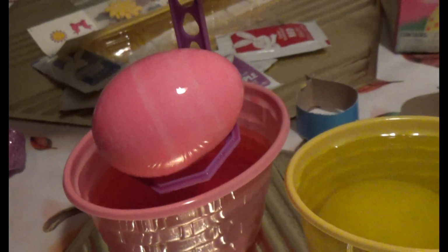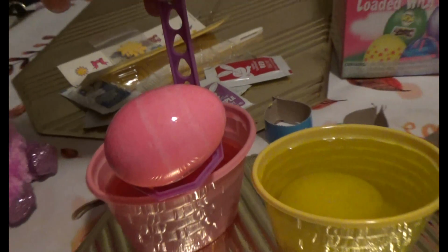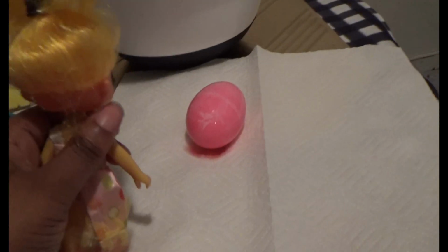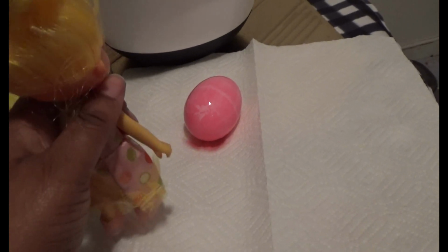Oh my gosh, look at this. It's so beautiful! And that's how you dye an egg! I'm gonna just put it over there. Oh my gosh, it actually turned pink! Well, I didn't notice! I'm just gonna wait until it dries up.